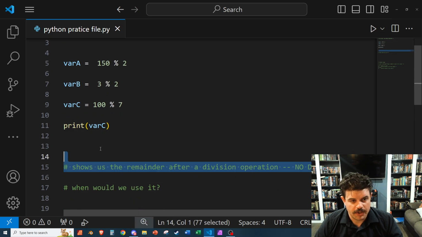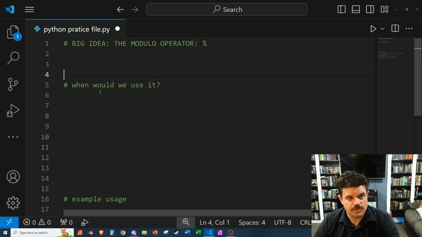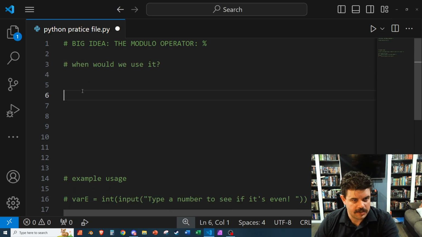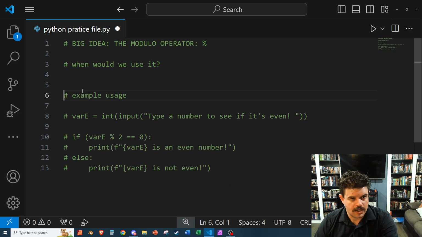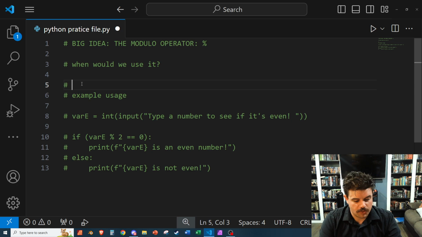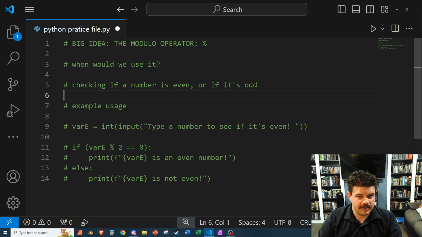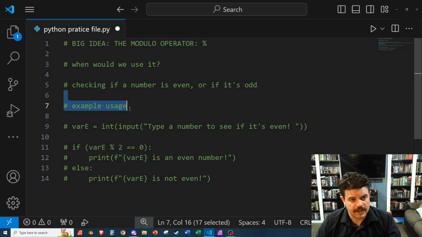So you might be wondering, when would we use this modulo operator? Well, in my limited experience as an adult learner, not that often, but you might use it for checking if a number is even, or whether there's an even number in a set, or if it's odd, something like that, or how close a number is to your target. You could use modulo for something like that. And really, it's going to come down to you actually practicing to figure out what fits best.